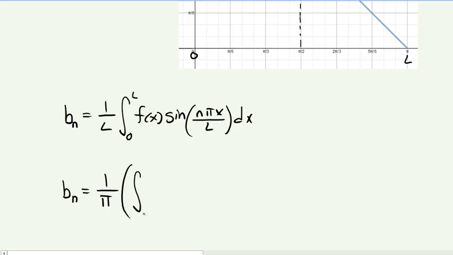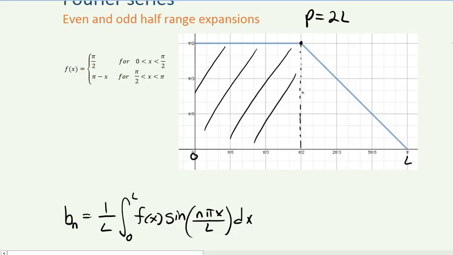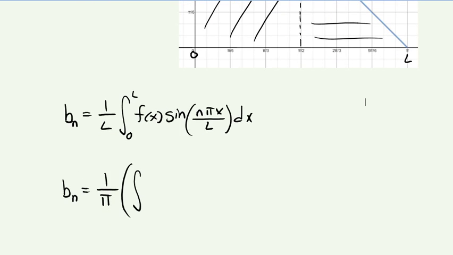Okay, so here's where it kind of gets weird. We need to make sure that we split up the integral so that we define this area and this area separately. That is, because this function is piecewise, we need to define the integrals separately. Okay, so how we're going to accomplish that is by taking the value for the function here and evaluating them on the integral bounds here and here. So let's do that here.